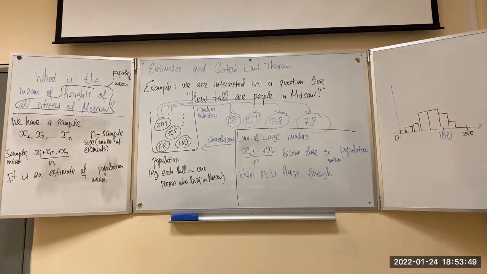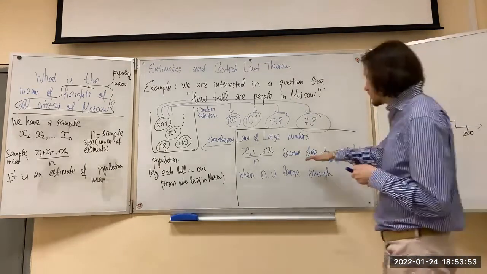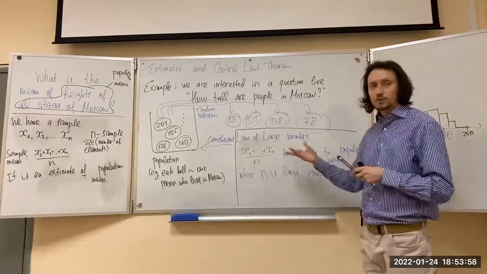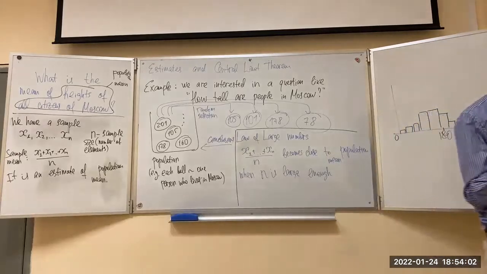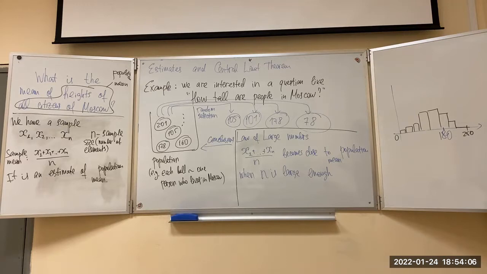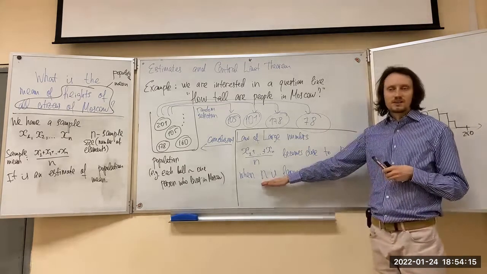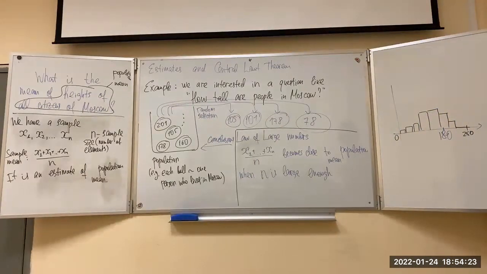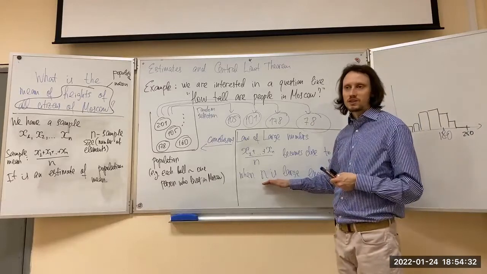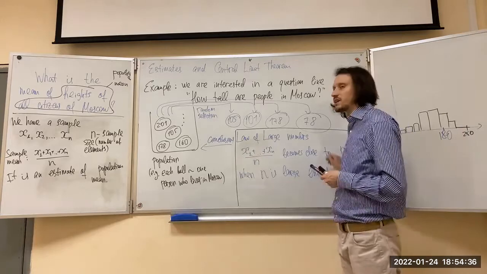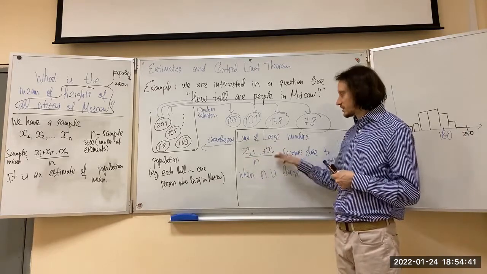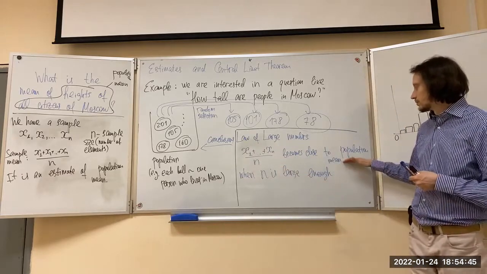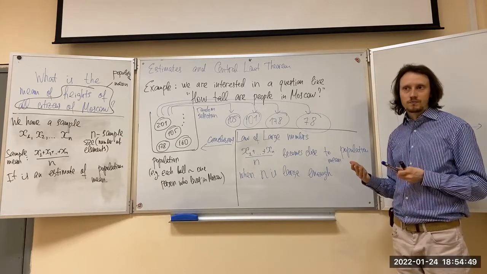So if we increase the sample size, then the sample mean becomes a better estimate for the population mean. And this is a very intuitive thing. And what's enough? That's a very good question. What does it mean when n is large enough? This is actually a crucial point of this lecture. We will discuss how we can estimate what it means that n is large enough. So this is a kind of tendency. It says that as n increases, this thing becomes more and more close to the population mean. And when to stop? This is the question.